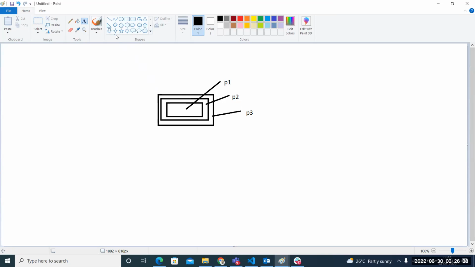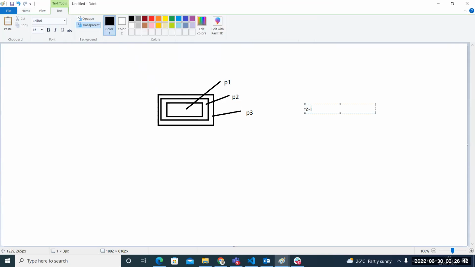So to display P3 on the top, P2 inside that, and P1 inside P2, to make that layering, you are going to take care of the Z index. You'll write z-index colon. Z index can take a negative value or a positive value also. Whichever is the innermost will have the lowest value. Suppose I make this one -1. Which one will I make Z index -1, which is innermost? P1. I'll make P1 the innermost by making z-index -1. Next, P2. What would be the Z index for P2? 0. Yes, you can give it 0. And then what would be the Z index of P3? 1.